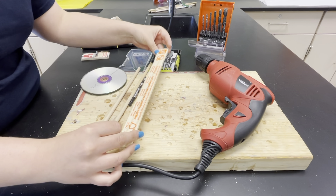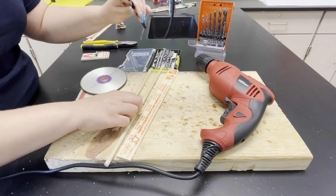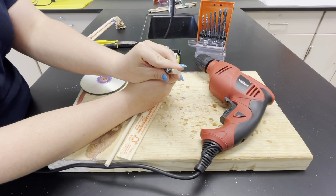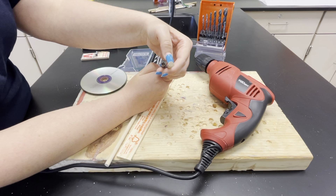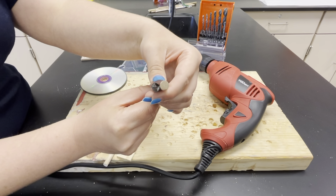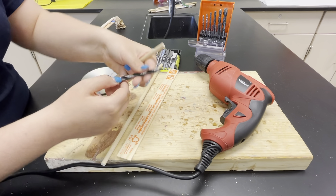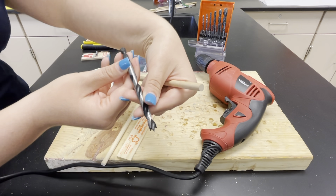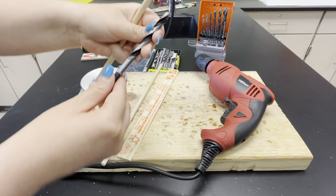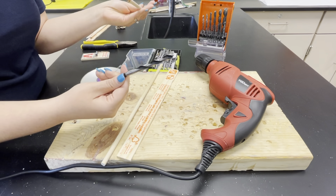You want to take a paint stick or some spacers and find a drill bit that is the exact same size as your dowel rod. This is a 5/16th dowel rod, and you want the diameter to match exactly. Most drill bits are marked, so you'll have to look closely at the numbers engraved on your drill bit to find the exact same size.